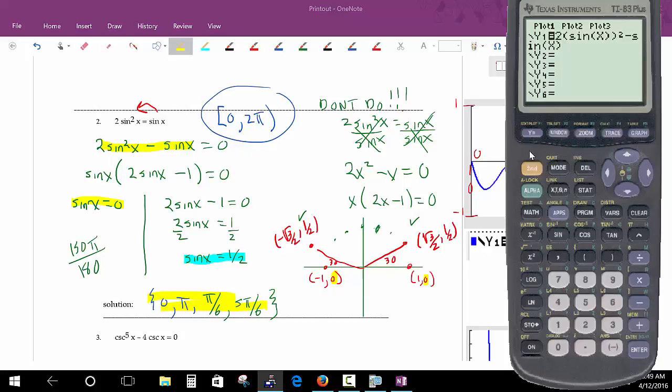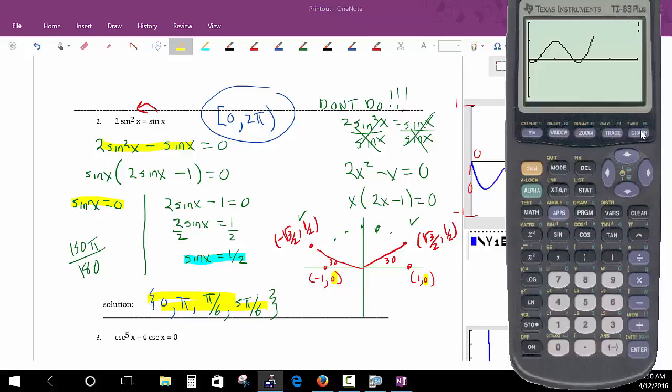And for your window in radians, you want to go 0 to 2 pi. Remember I said that I want you to solve it on the interval 0 to 2 pi. It doesn't really matter what your scale is for this, but let's just do pi over 2. That way we're going by 90-degree increments. And then the y window is up to you. It doesn't really matter. I'm just going to do like -2 to 2. All we got to see is the x-intercepts, okay? So if you put this in and graph that now, you should see all of the answers we got, okay?